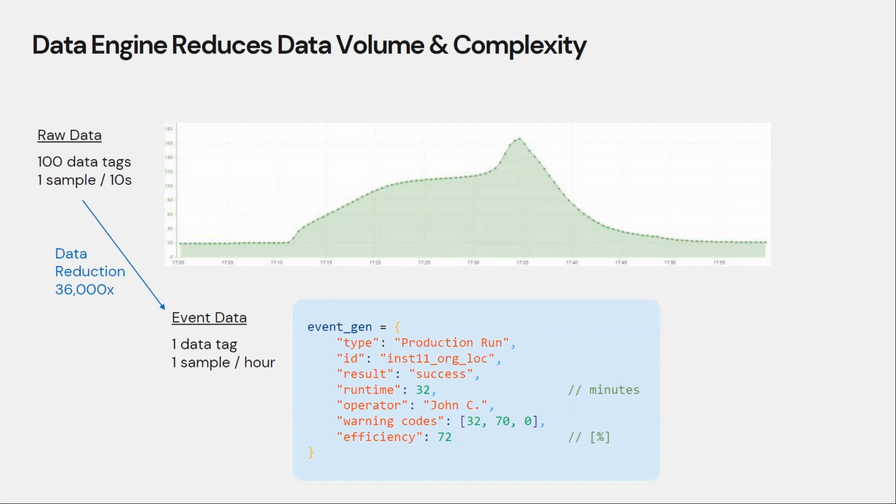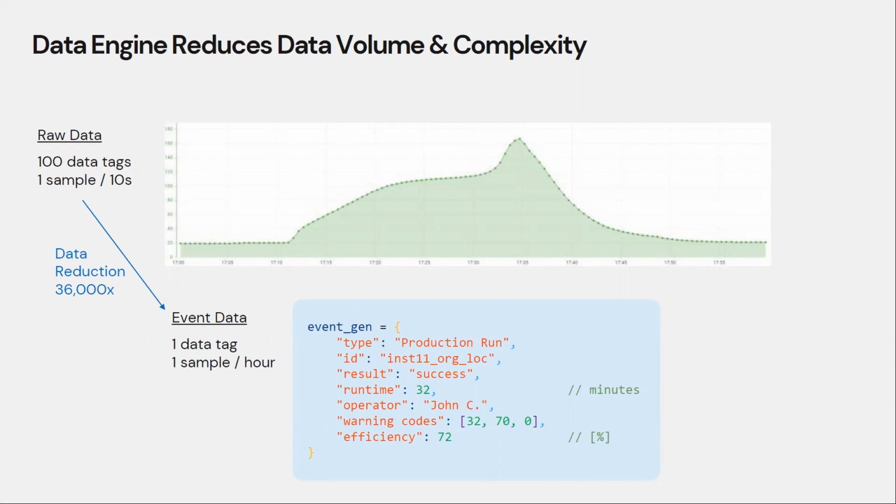data complexity. This is because raw operational data can come in with many data tags and at very high speed. So for example, in a typical manufacturing environment, you can have hundreds and thousands of data tags per system. And the data tags can come in every second or every 10 seconds. So there's a lot of data that gets generated, and it is very hard to derive very deep meaning out of it simply because of the amount of data available.